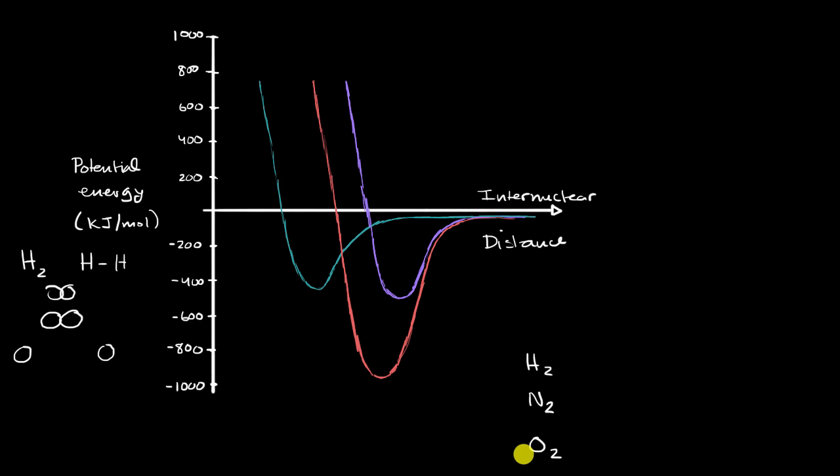And I'll give you a hint. Look at the low point in potential energy. The low point in potential energy is what you would typically observe that diatomic molecules' internuclear distance to be at standard temperature and pressure. And this distance right over here is going to be a function of two things. It's going to be a function of how small the atoms actually are, how small their radii are. So smaller atoms are in general going to have a shorter stable internuclear distance.